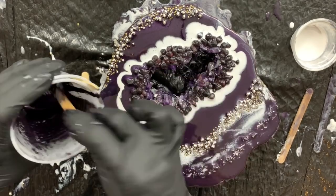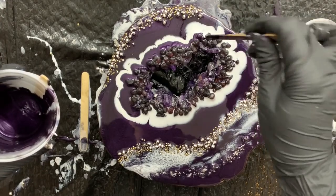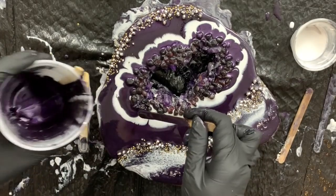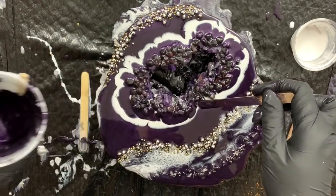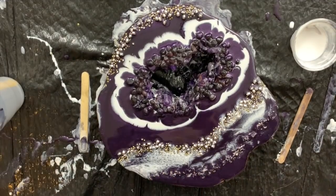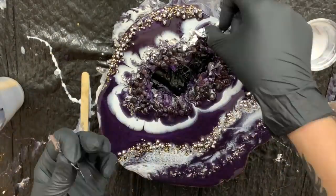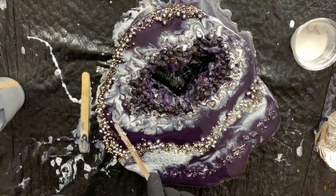And I added more of the silver leaf, because really just having that metallic look, because I didn't have glitter in this particular piece, so having that metallic look really pulls in a lot for the look of a sculpture. So I added that around, and then I just sort of squished the silver leafing into it and used the popsicle stick to move the white and the purple to just sort of create that abstract cool texture appearance. And then I decided to connect the little gold beads and the silver beads over and added some more silver leafing. So there's a lot going on here.